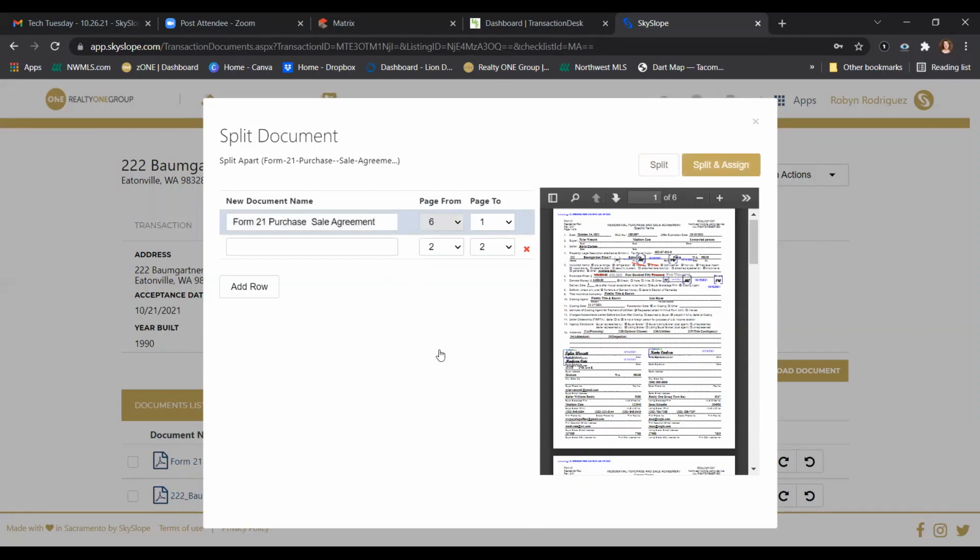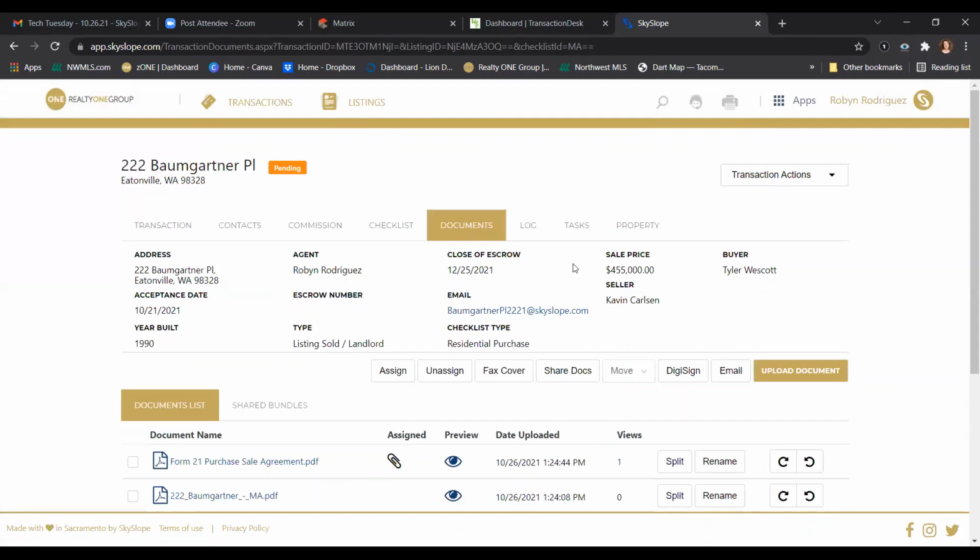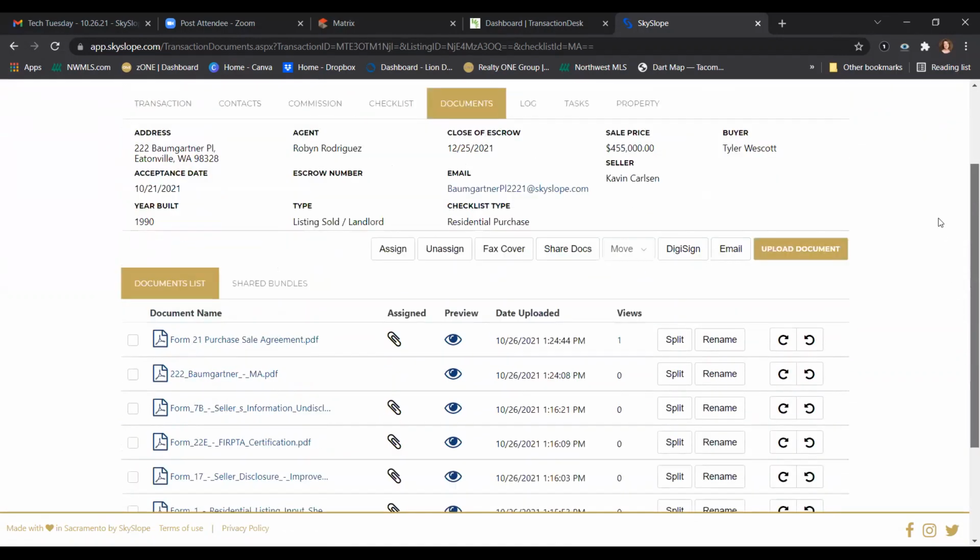So just grab 6 and then split and assign, and it would add that to the list. I find that handy because sometimes, you know, you just get going and things get away from you. Okay, so that's the basics.